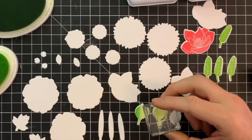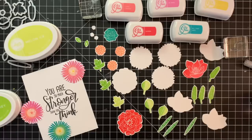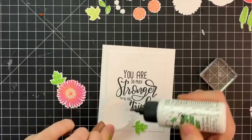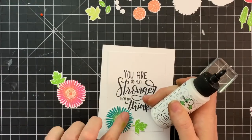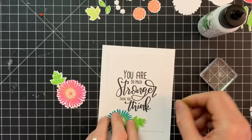And for this leaf, I'm using the technique of ink blending. So I inked up in Melon Ice, and then I did a little bit of Lime Rickey on there and just used that sponge dauber to blend out that ink. So I stamped a few, and then I have a few empty ones that I haven't stamped yet, and I'll just leave them on hand to create and stamp them as I need them for my card projects.